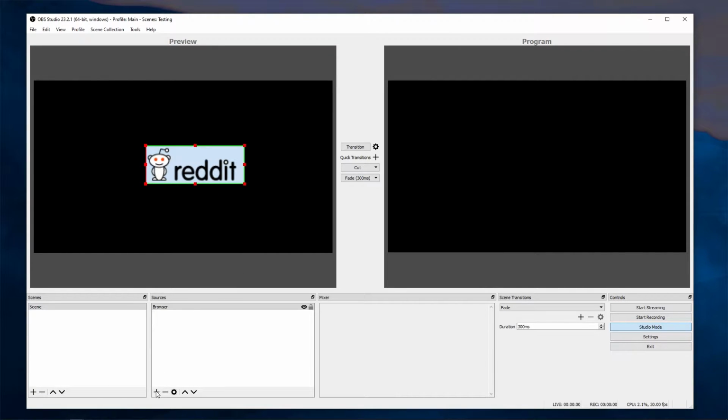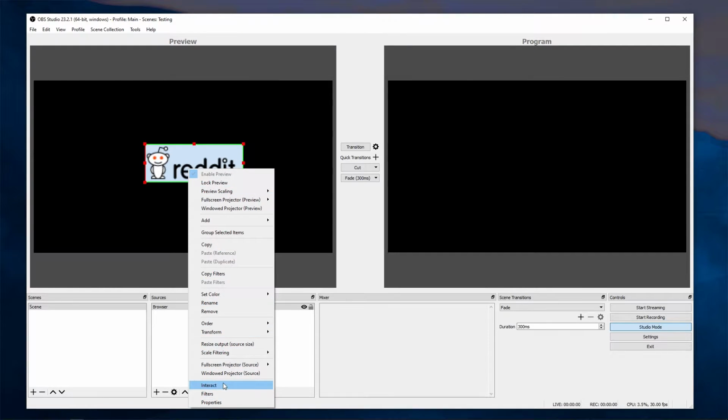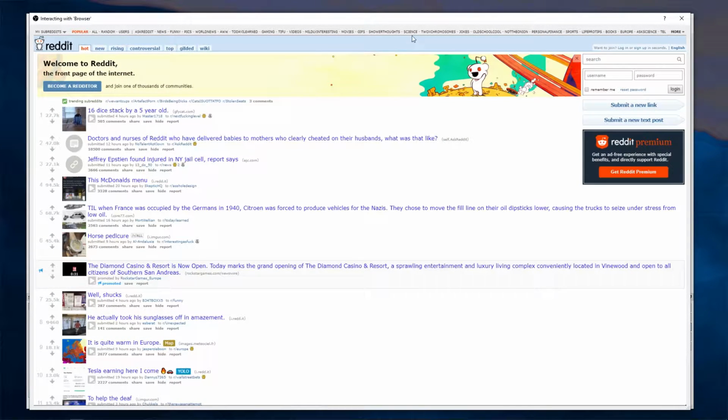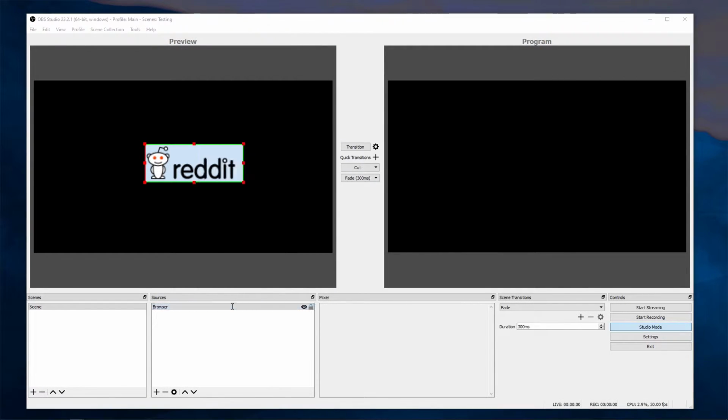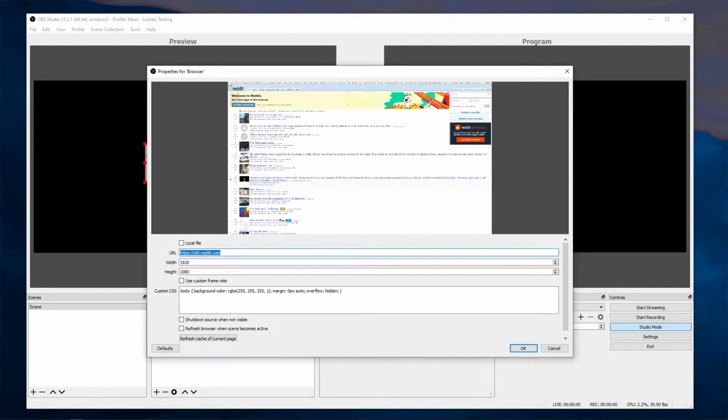You can have multiple browser sources, because you can't navigate to a new web page from within the browser. If I interact with it, there's no URL bar here. I can't type in youtube.com or anything like that. So what I have to do is go to the browser properties and then put in the new URL. Say I want to navigate to my YouTube channel, I'd have to put in the URL like that, and then adjust the width and height how I want it again. This is the size at which it'll render, by the way.